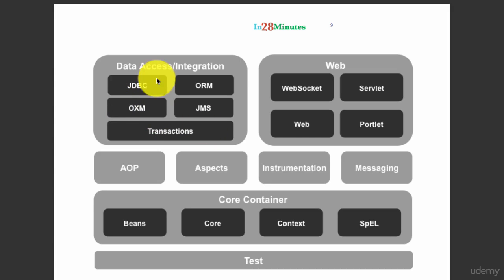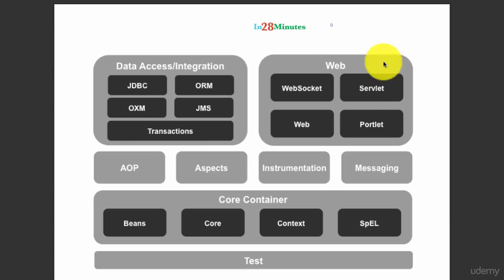One of the important things with data access or integration is transaction management, right? You would want all the steps in a transaction to be successful, or you would want all of them to be rolled back. So let's say the transaction involves 4 steps and the third step failed, you'll want to roll back the first 2 steps also. So Spring has great support for transaction management.